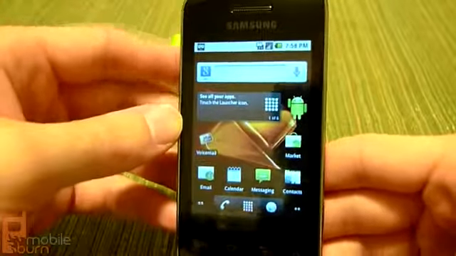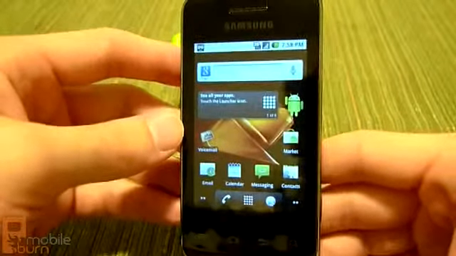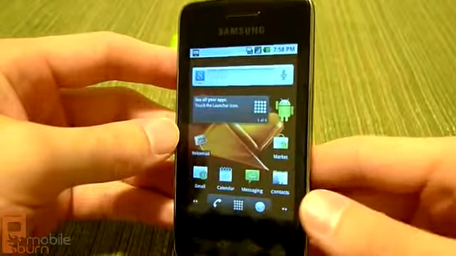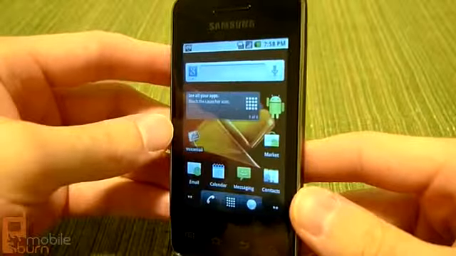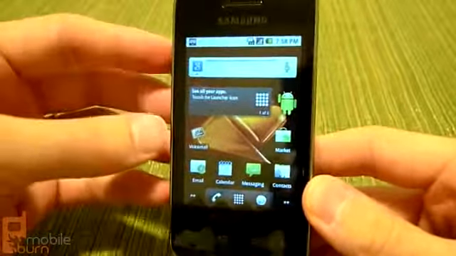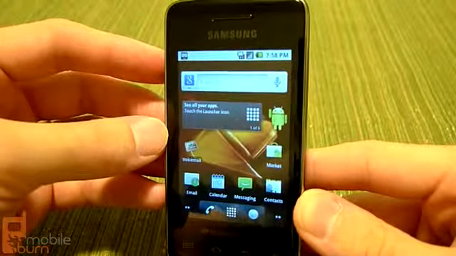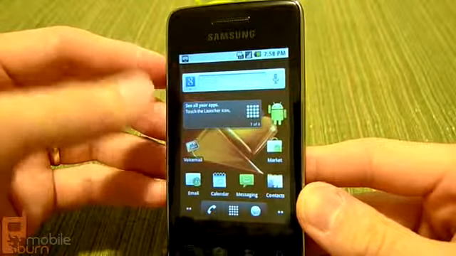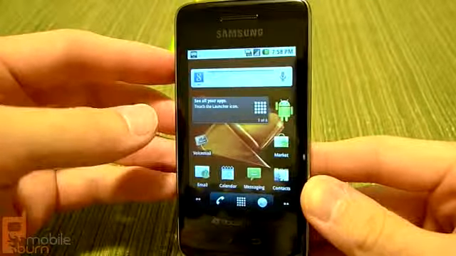So there you go, that's a tour of the hardware and the software on the Samsung Galaxy Prevail for Boost Mobile. We find this to be a very capable phone for its price point. Boost is actually offering it at $179.99. That's without any contract agreement, and you can also benefit from Boost's $50 unlimited plan. And since this is a CDMA model as opposed to the older iDen phones that we've seen on Boost, you get a nice speedy 3G network to use it on, and get the full benefits of the Android system.